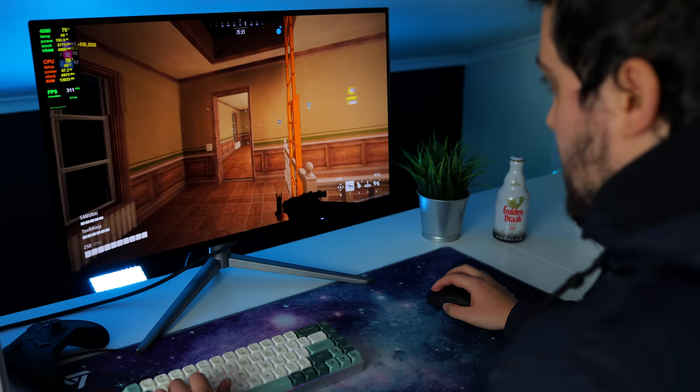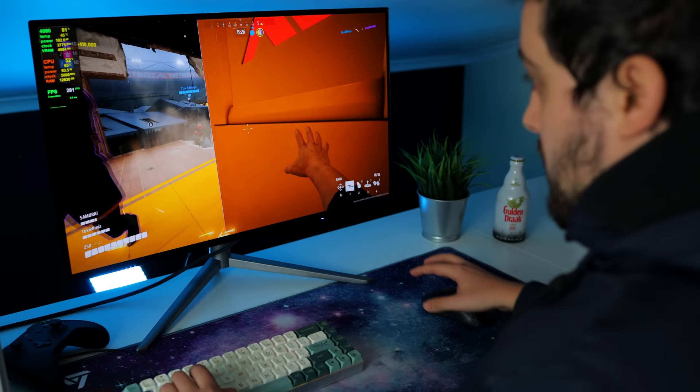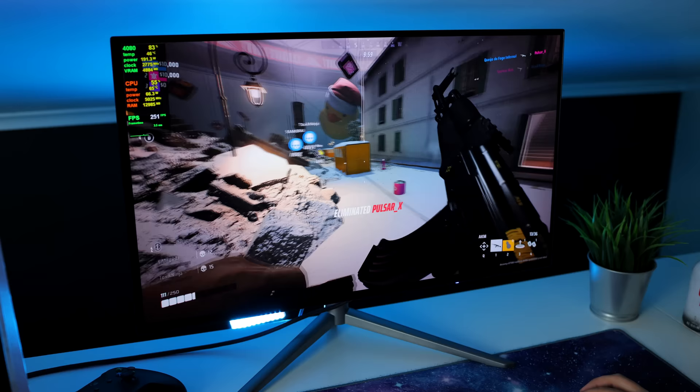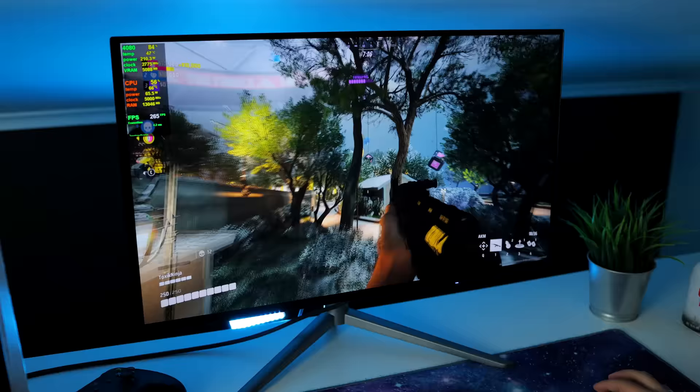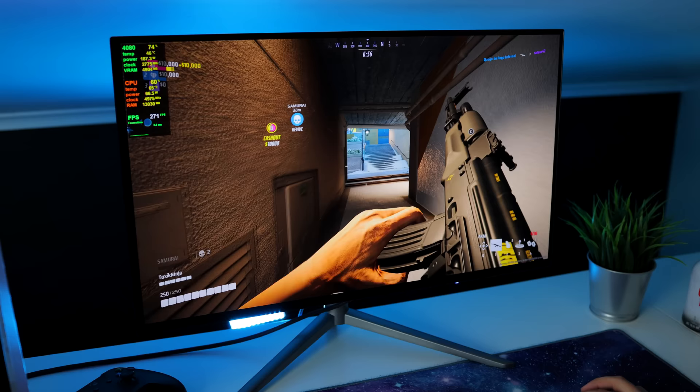Moving on to the new free-to-play, most well-optimized Unreal Engine 5 game out there — it's The Finals. I was playing at 1440p low settings with epic view distance and epic textures, so the game doesn't look as good as it could, but that was so I could get 240fps-plus all of the time. This allowed for a really competitive experience. I managed to get 14 kills in one of the games, though the one you're seeing here didn't go as well since I was recording at 30fps. It's much better to watch clips at 60fps, but you can see everything is super buttery smooth.